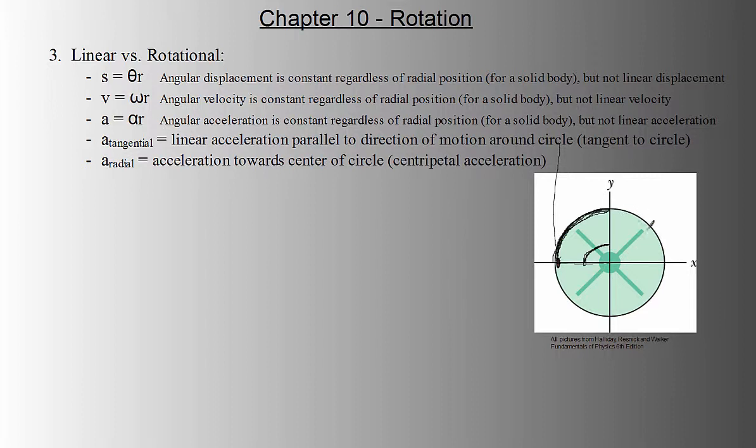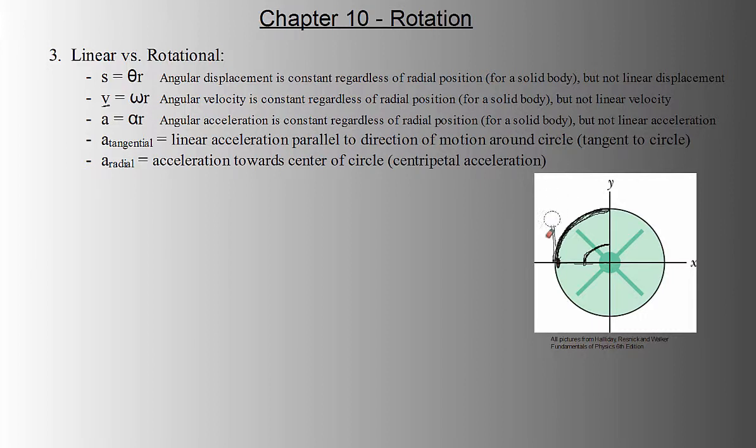But let's say this disk starts out slowly and then speeds up, spins faster and faster and faster. One way to think of it is, in order to speed it up, you might take your hand, grab right here, and just pull this way with a force. That force is going to speed it up. It's going to accelerate it rotationally. Notice the direction you had to pull in order to speed that up. That's tangent to the circle, and so we call this tangential acceleration. So if the ladybug is on the edge here, its linear velocity is going to speed up because the record player is spinning faster and faster, and so you get tangential acceleration.